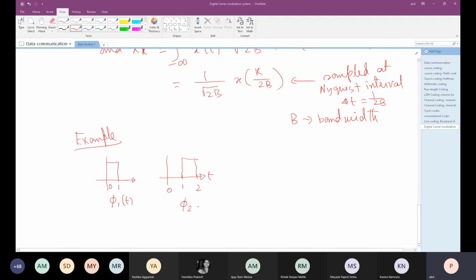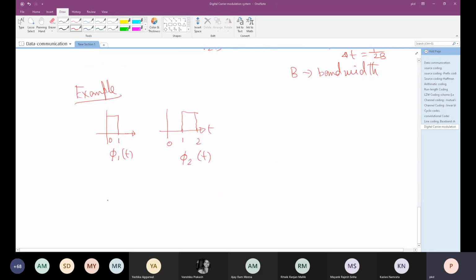This is phi 2t. Now we have two signals, a signal S1t. The signals are given by, suppose these are the base signal. As you can see, if we multiply phi 1 and phi 2, that is take the cross product, it is 0 because there is no overlapping zone. And with the signal itself, because the value is 1 and the area is 1, if we multiply and sum, that will give 1.